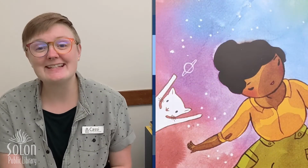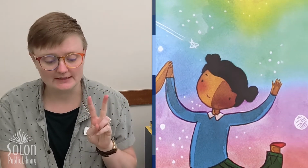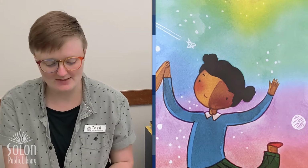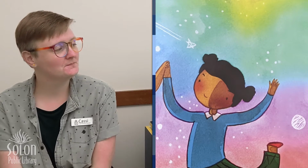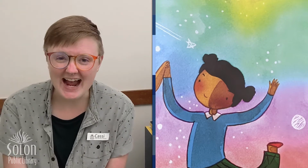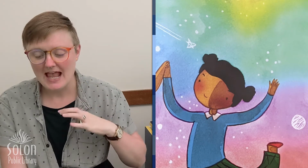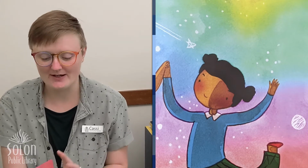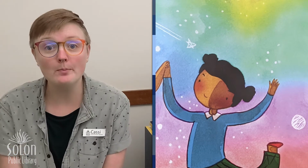Her mom took her hand and they started dancing. "You must always repeat to yourself, if I can dream it, if I can believe in it, and if I work hard for it, anything is possible." How do you think May is feeling now? Yeah, I think she's happy. She has a smile on her face, and look, the whole world has color to it now. It has rainbow colors because she is feeling hopeful.